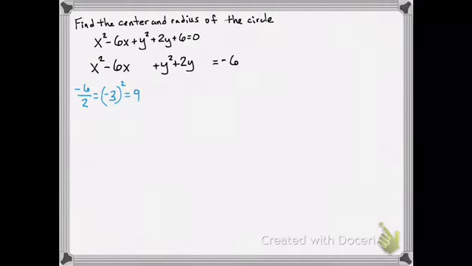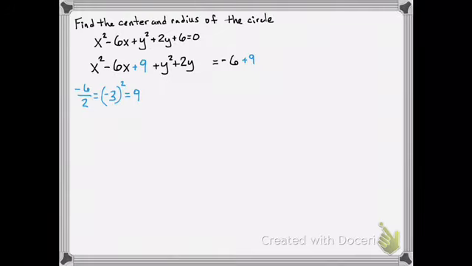That should always come out to be a positive value because the process in completing the square is dividing by 2 and squaring it. When you square something, it's always positive. So I'm going to add 9 here, because if I have a 9 there, then these three terms will make a perfect square, and I'll be able to factor them. That's why we add the 9. Now, I'm not allowed to add a 9 to an equation like this unless I add it to the other side. So we have to put a plus 9 over there as well.